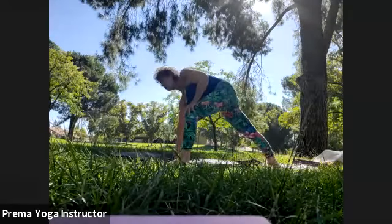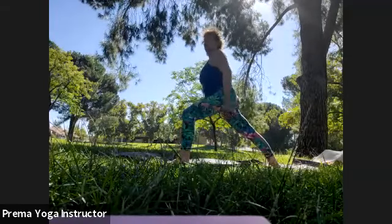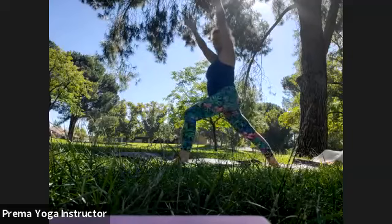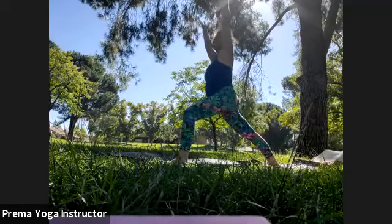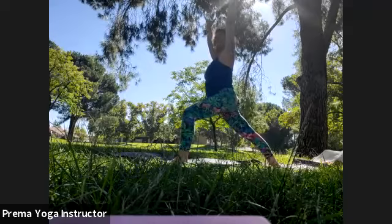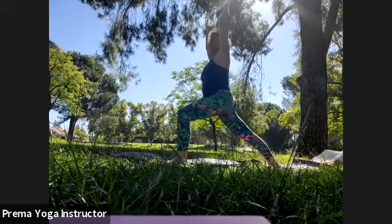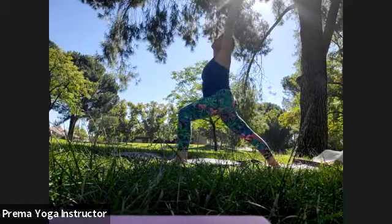So the left leg comes forward, and we come to standing. Take your time. Just take your time. It's so different out here, isn't it? Beautiful. Bend into that front knee as best you can. And then see if you can maybe look up.